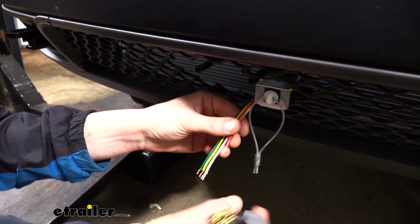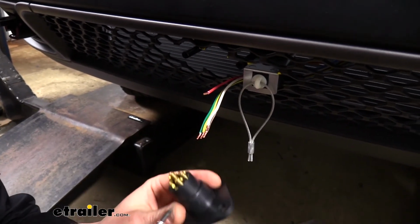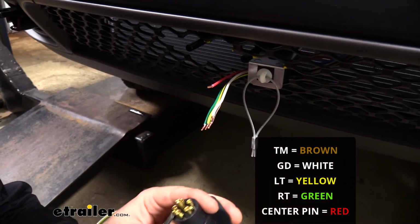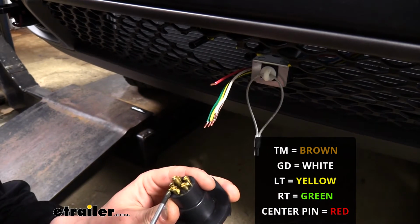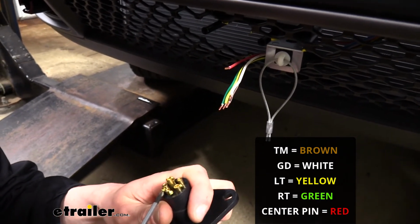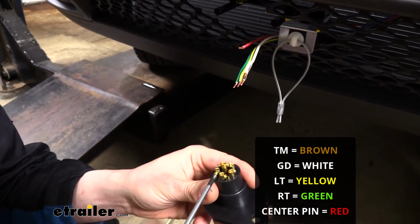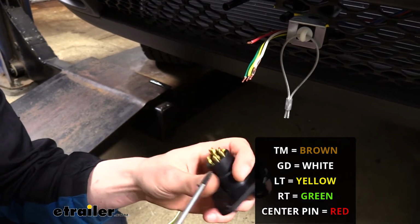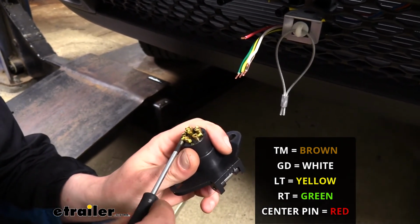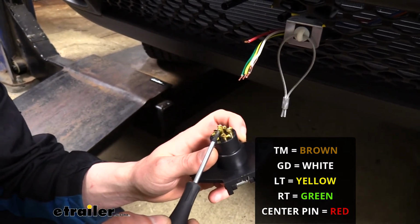So now we can take our 6-pole connector. We're going to start connecting everything. We're going to need the circuits labeled TM, which is tail light, and it's going to be our brown wire. So we're just going to unthread that. GD, which is ground, and our white wire. LT, which is left turn, and our yellow wire. And RT, which is right turn, which is going to be our green wire. If you're running a charge line, then I would recommend connecting it to the center pin.